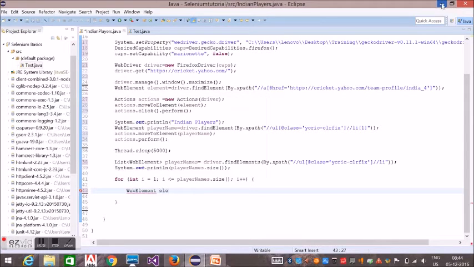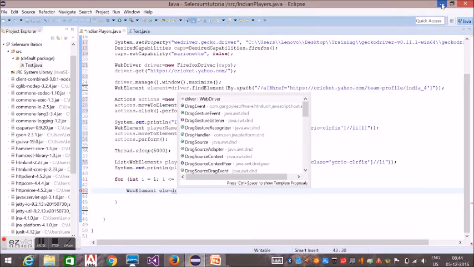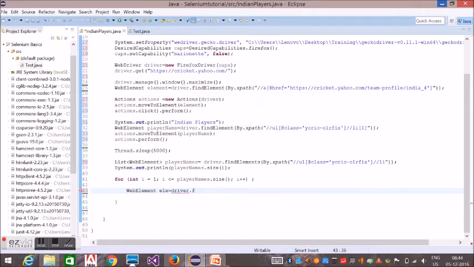So we will write web element, driver dot, and pass that. Now we need to run this loop I times, so we'll pass I over here, from 1 to the size of the players.